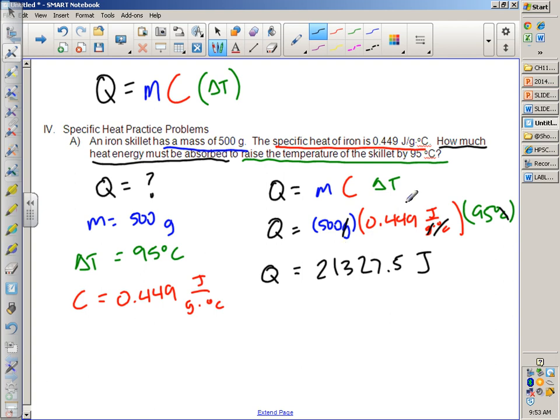And that means that when we were measuring this, remember there's only one uncertain digit in every measurement. So all the other ones have to be certain. The last one is the one you guess on. The other ones had to come from whatever it was we were using to measure. So this one has one uncertain, then two certain, one uncertain, and then two certain, one uncertain. Okay? But when we're rounding, we always go where? Least or most? Least, right? So that means here, we should probably round this answer to what? 21,000. We can't get rid of all those extra numbers, but we just have to make them zeros because we're not really sure what they are.